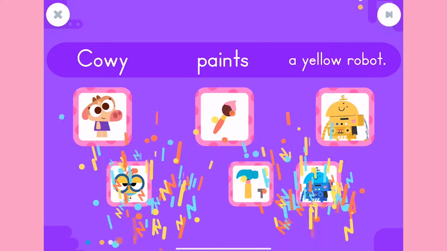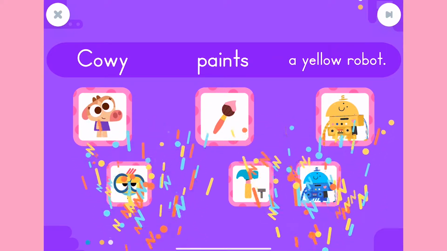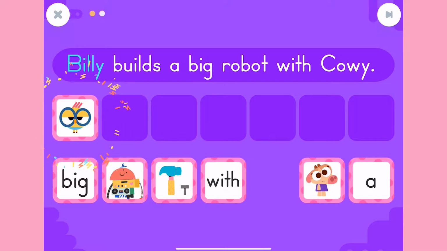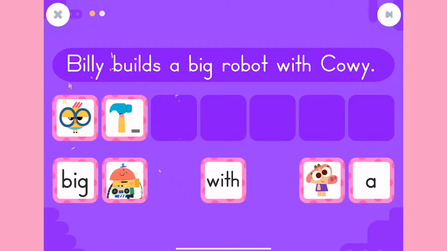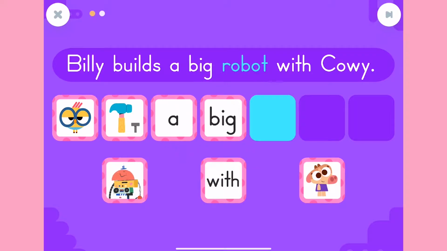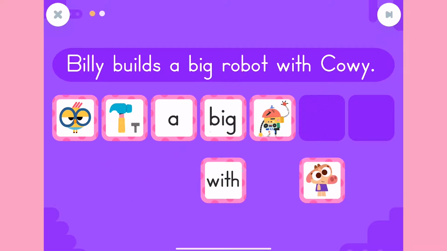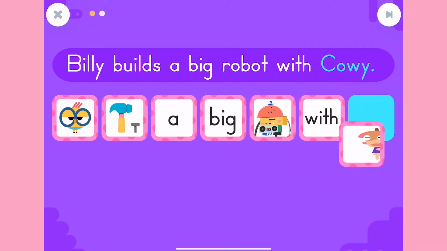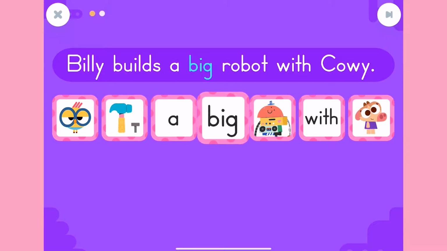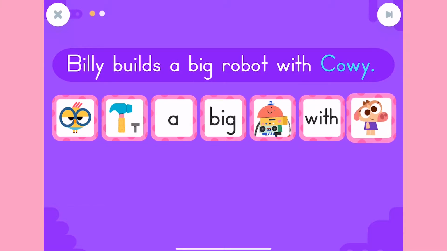Very good. Now let's try something new. Here's your next challenge. Billy, Billy builds. A robot. Big robot. Robot with Cowie. Billy builds a big robot with Cowie.